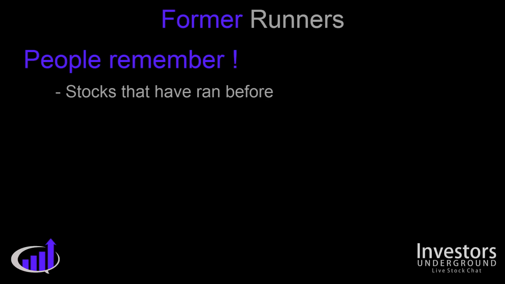Thanks, Nate. So people always ask, is there a list of former runners that we can send out so that you know which ones have gone before and you can prepare accordingly? And the answer to that is no. The library or full list of former runners is almost endless and always changing. If we sent out a list, in 6 months there are going to be 24 new ones and some of the old ones will be forgotten.